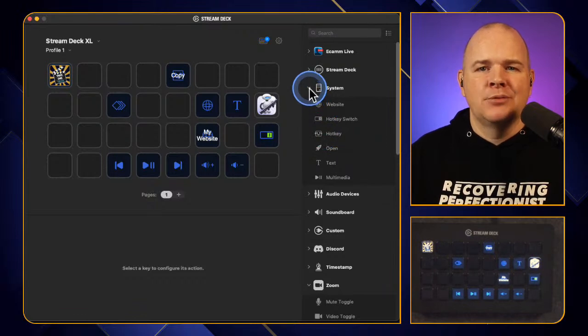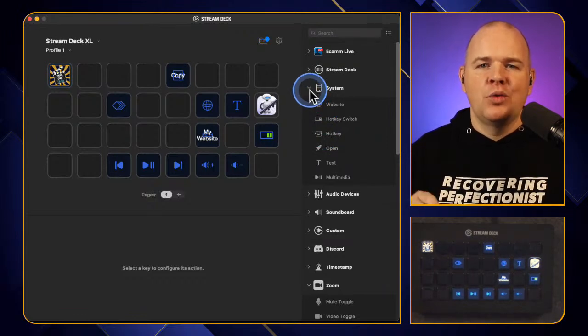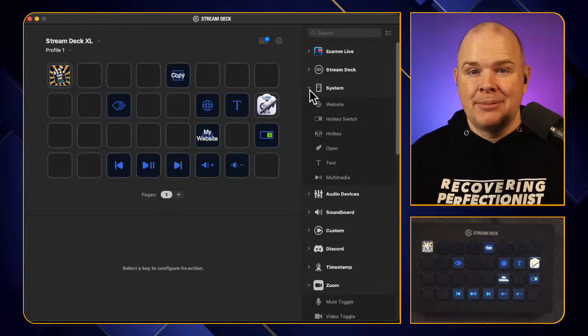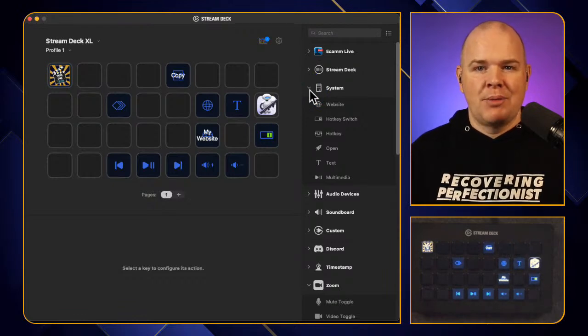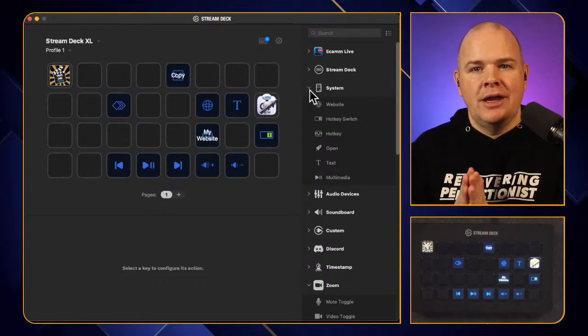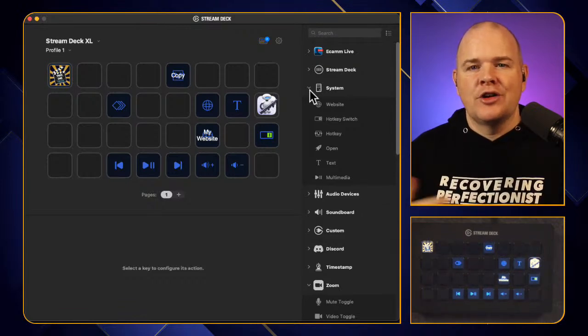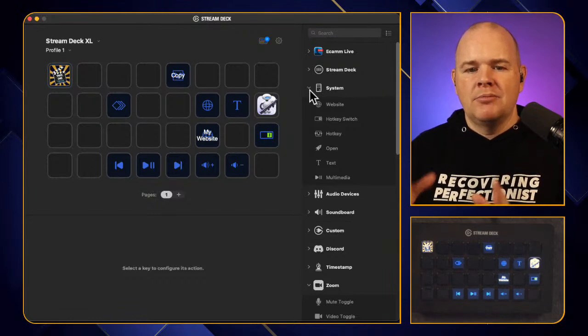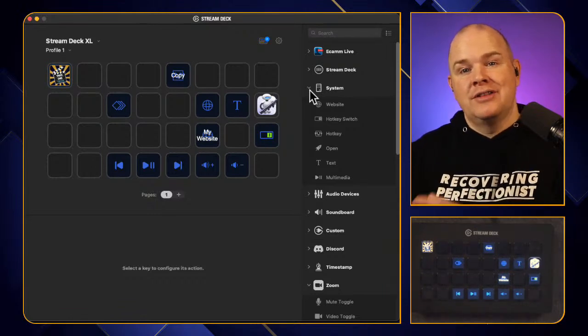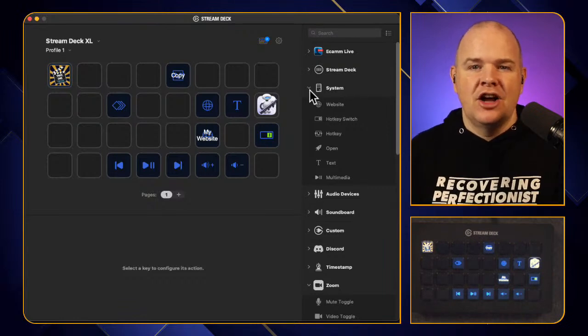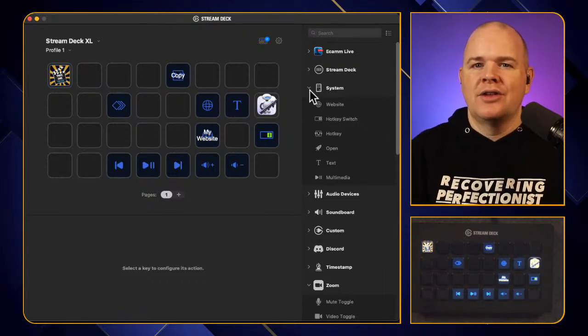The issue with that is, bear in mind that hotkeys only work when you are in that particular application. So for example, if I use Command-C to copy, it's only going to copy from the application I'm actually in. Whereas often you might find with Zoom in particular that you are doing a screen share, so you're demoing something in another application, and Zoom might not actually be the frontmost application.